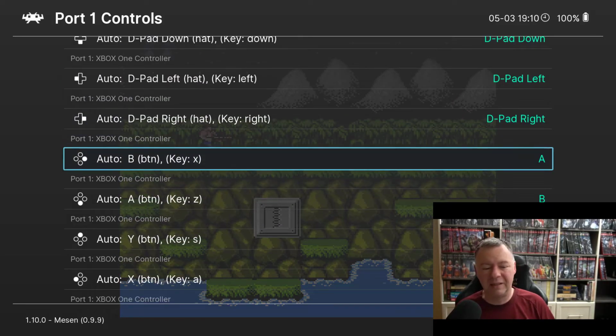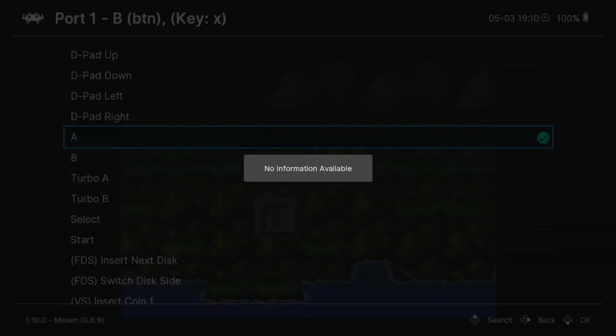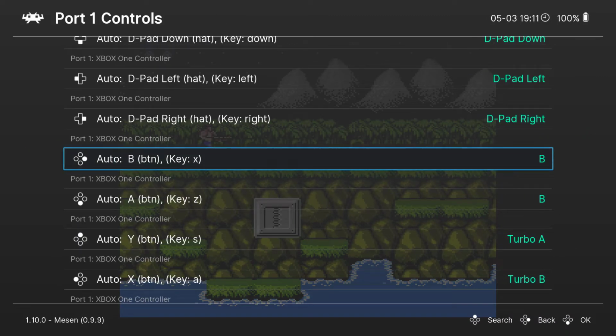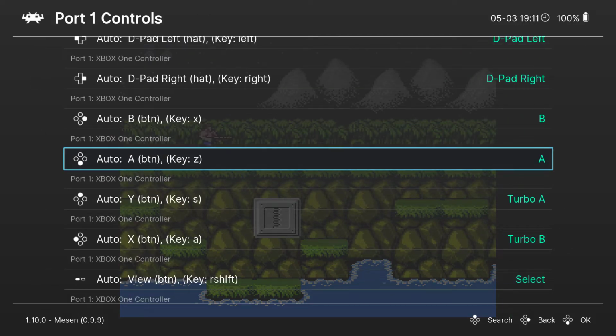What happens if I didn't like the button layout? Well, in my case here, what if I want to swap the A and B buttons? I can certainly do that. What I can do is just simply select B. So when I hit A on my controller, it's actually going to be B. And then when I hit B, it's actually going to be A. So I've swapped this particular order.